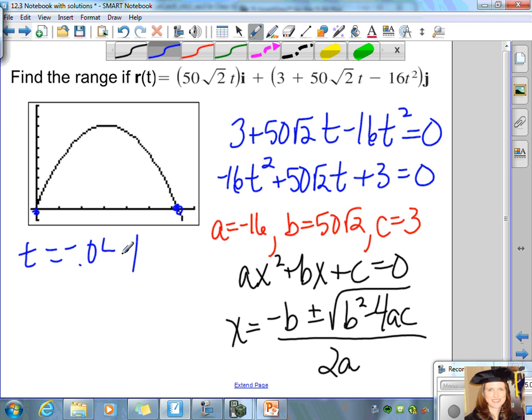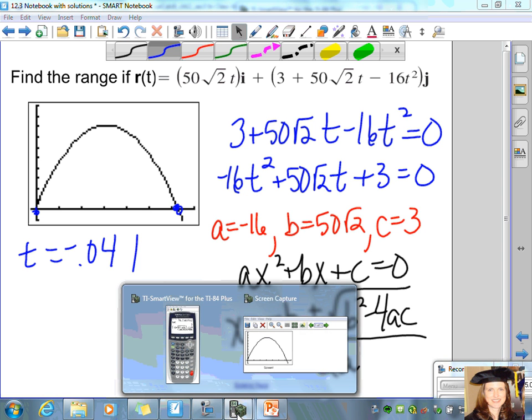So at a negative 0.04, it actually doesn't even make sense that the time of negative 0.04 would be useful in this problem, since time is dealing with the amount of time after the ball has been hit. When t equals 0, that is the point where the ball is hit. If we're looking at t equals a negative value, it simply won't make sense for this problem. So using the quadratic formula with a plus sign does not give us an answer that will be useful in this problem. So let's do the same thing.